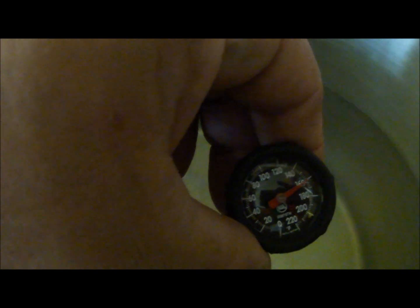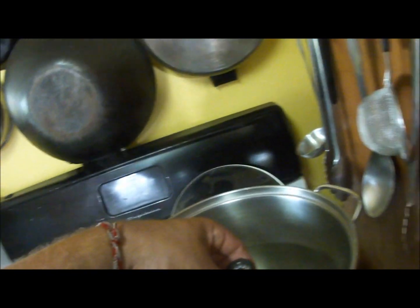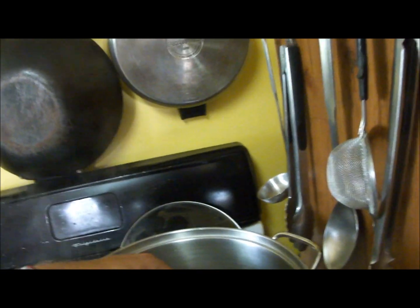Alright, as you can see, our water has come up to temp. Nice, 160, looks like about 162. Close enough. The directions call for 150 to 165. Alright, our water's come up to temp, so we're going to go ahead and add our grains to our steeping bag and steep the grains.